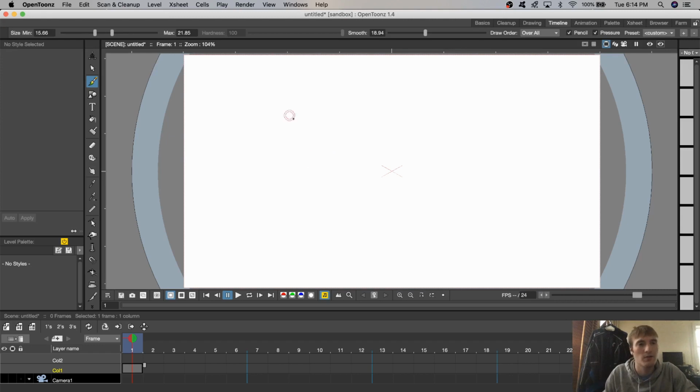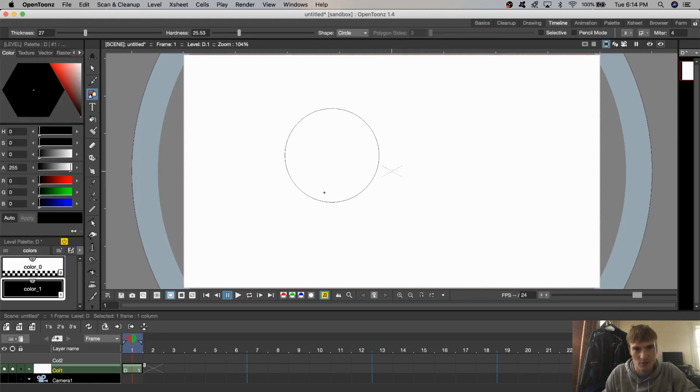What I want to do first is go to what's right below the brush tool, which is the shape tool, and we're just going to draw a simple circle, because that is going to be the head of our little stick figure character. That actually seems a little big. We'll probably make it a little smaller. That seems to do.